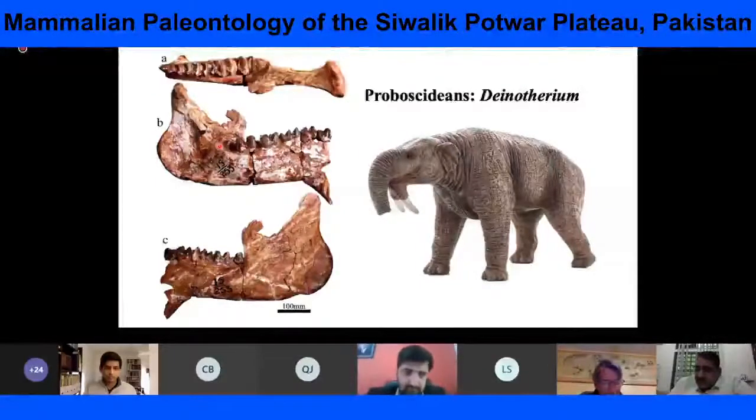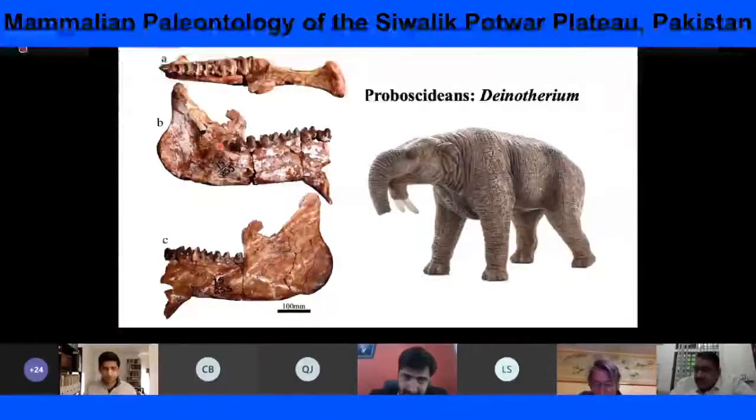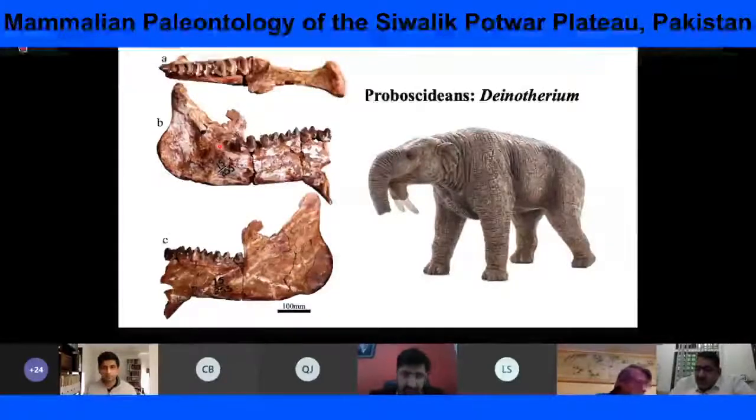The dentition size is almost the same in all Deinotherium species. Their transverse ridges are parallel and of equal size. The valley between them is large and everywhere equally wide. There are differences in the shape of the horizontal ramus, articular process, coronoid process, and the tusk.